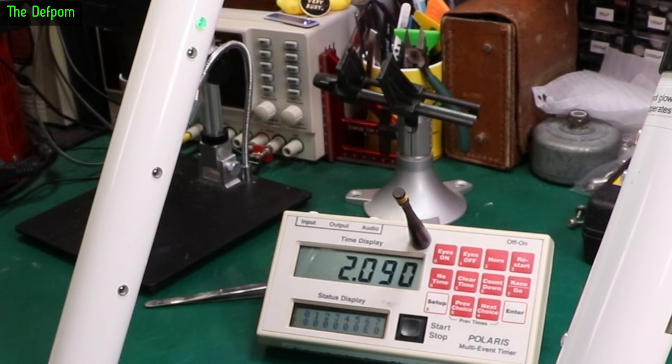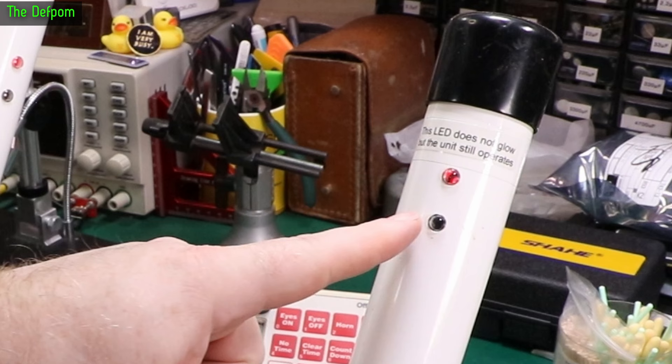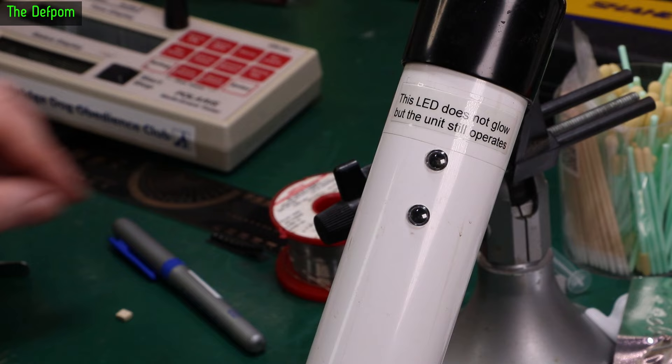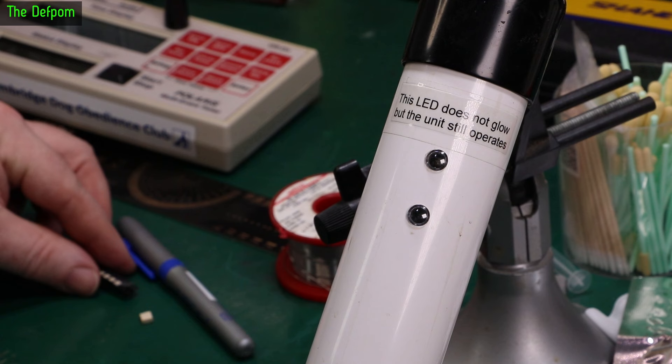I'm going to have to do some long-term testing on this — maybe leave the things turned on for an hour or two and retry it, or just randomly try it at different times to see if it's working or not. I still need to fix the LED here. New LED is in — here is the old one. The LEDs I actually use are smaller — they're actually not quite the right ones. They're this size and they barely fit on the footprint, they're really not the right ones. I need to actually get the right size, but these do work well enough. So one day I'll actually get the right ones for these.